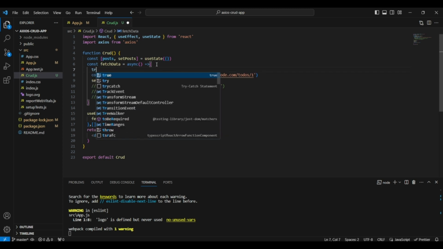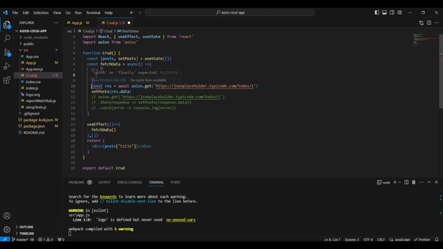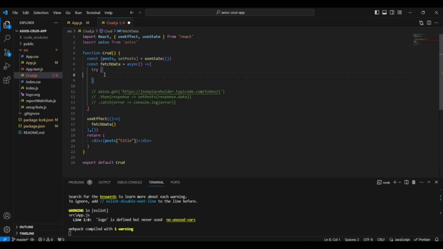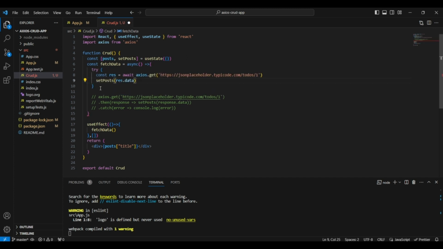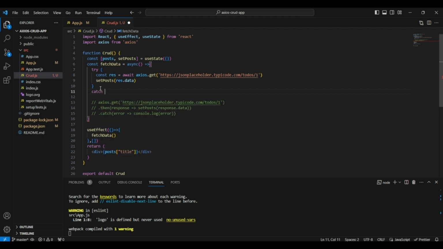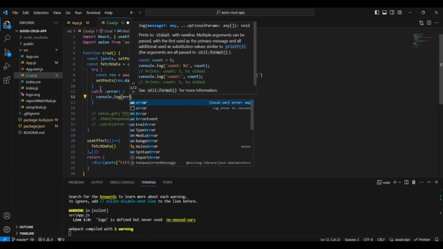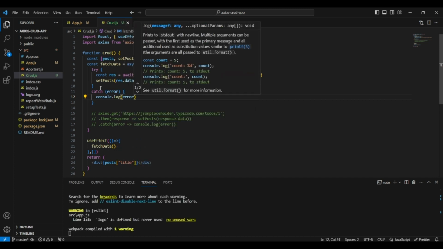What you can do is put this in the try block, and you can catch the error in the catch block. So this would be error.